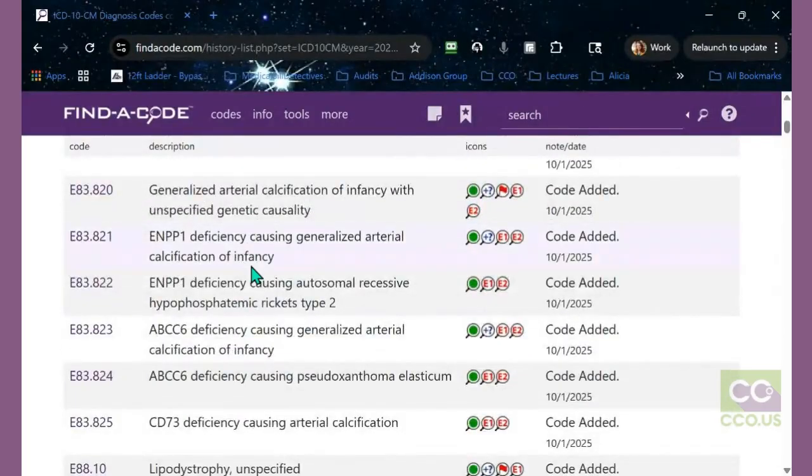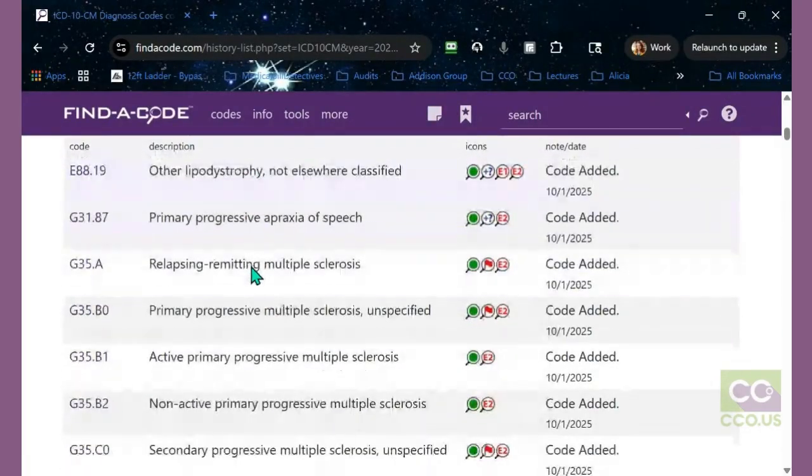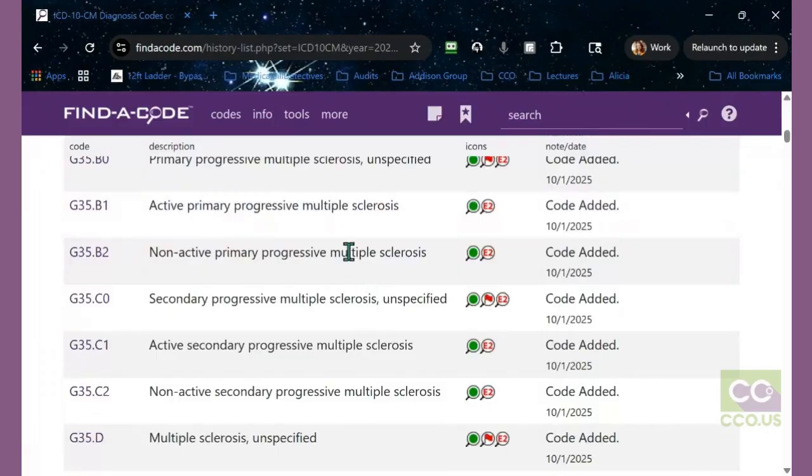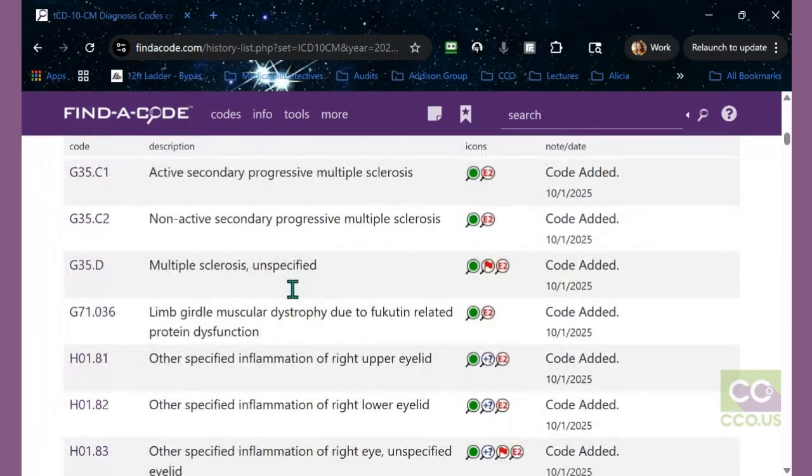That was all expanded. I'm going to jump quickly here to those MS codes that we talked about. Relapsing, remitting multiple sclerosis. One of the things a lot of people don't realize with MS is that sometimes it affects certain body parts. Some people have problems all over, but other people just have some body parts that are affected. Maybe it's the eyes, and it can come and go in waves. And so now we have a better way to describe that. And then a whole list of MS codes.